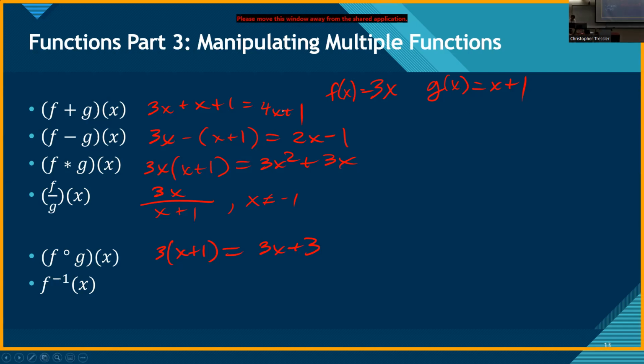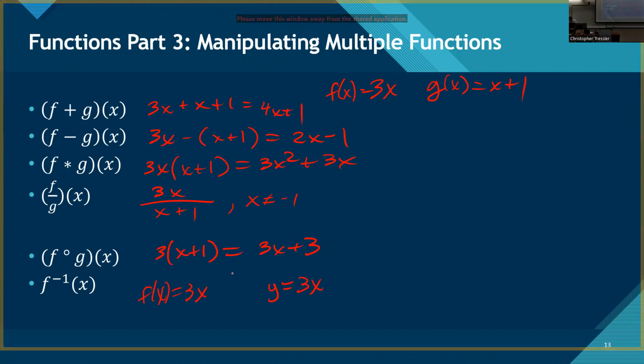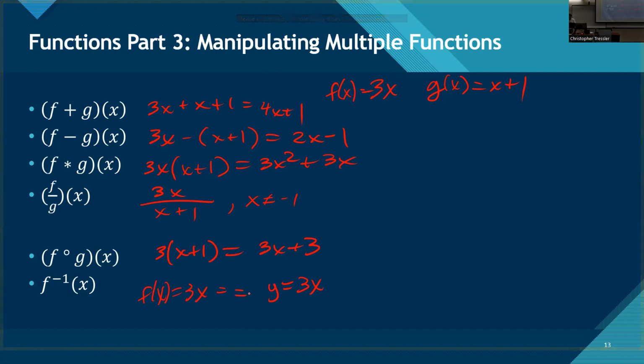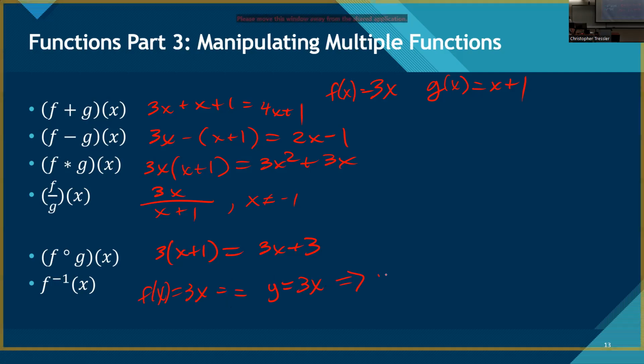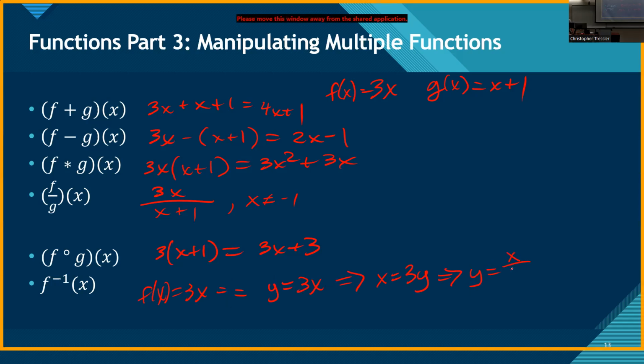So this is going to be really simple. We have f of x is equal to 3x, right? First we're going to say this is the same thing as y equals 3x. So I could actually erase this and say equals instead of an arrow. But now the next step, we're going to flip them and get x equals 3y. Then we're going to say that y is equal to x over 3, right? And then finally, we can replace y with f of x if you really want to, or you could say this is the inverse, which is equal to x over 3.